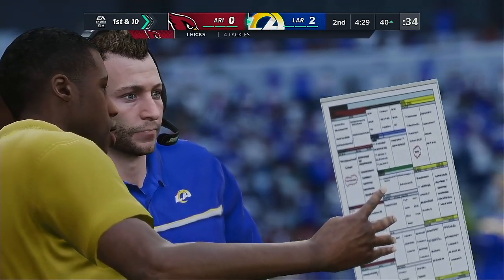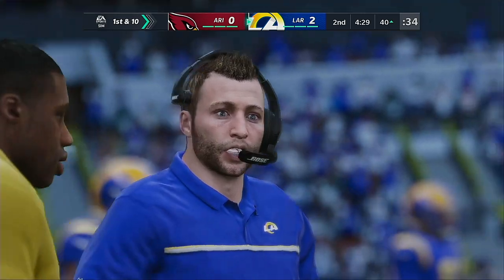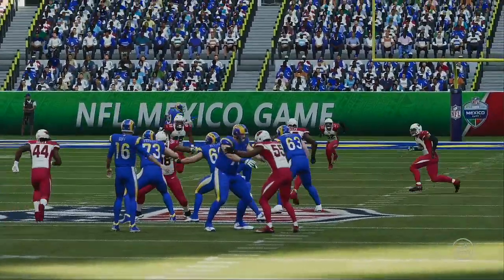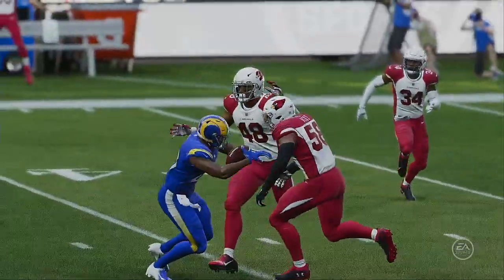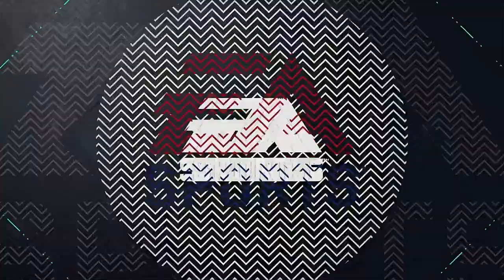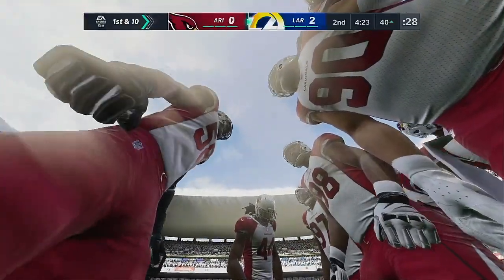We often talk about understanding the playbook, understanding progressions, and understanding what the defense is doing. We saw all of that on that play. Great recognition and understood where his running back was going to be. Found a way to have him leak out underneath, hit him with the football, and they picked up the 1st down.